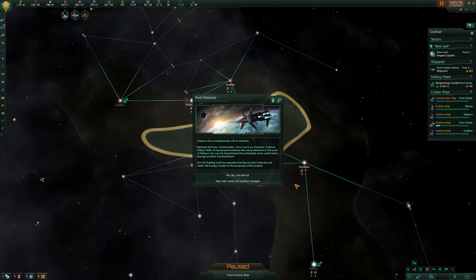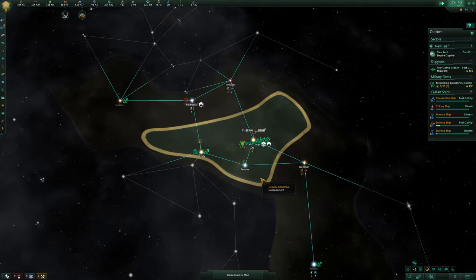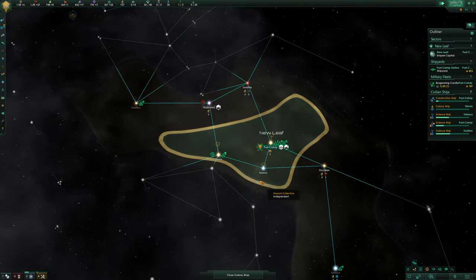Talassus 4A is exceptionally rich in minerals. Minerals that are unfortunately of no use to us. However, Science Officer Stalk of Aquamarine believes the many elements in the crust of Talassus 4A can be transformed into potentially more useful forms through positron bombardment. The IS's floating leaf requests that the Groumi Collective set aside 100 energy credits for the purposes of this project. Yep. Situation log updated. You're getting it.